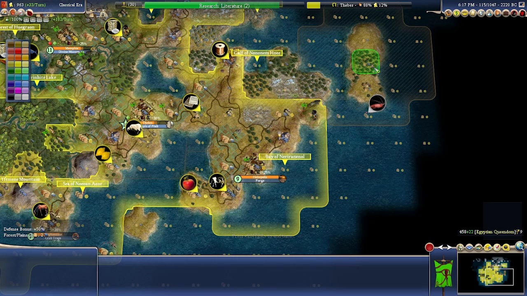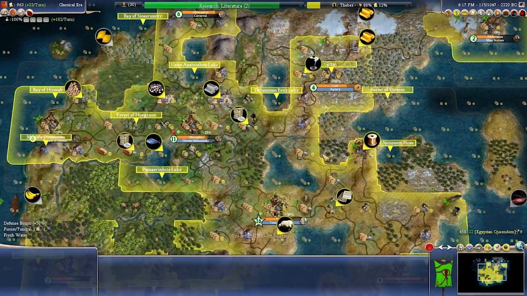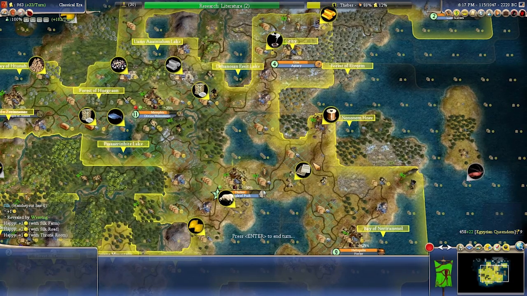Yeah, I think we're going to go to the island. We need a ship for that, though. So, no rush on the settlers or anything. I don't think I want any here. So, all right. Next turn. Not much to do. These turns not particularly exciting.